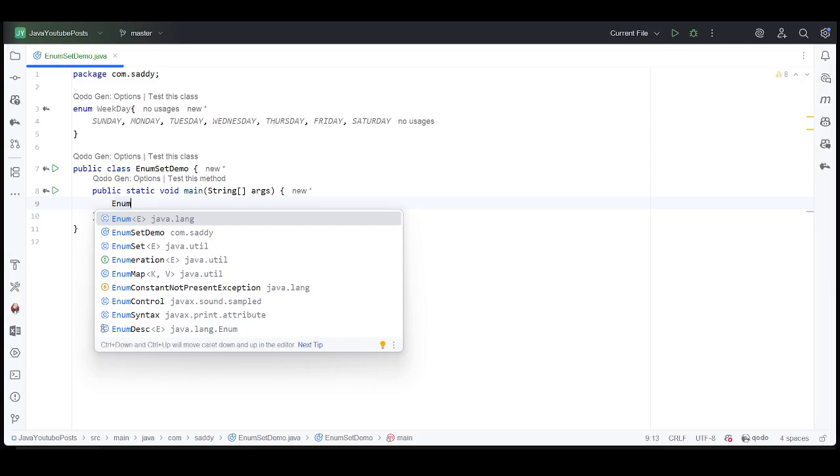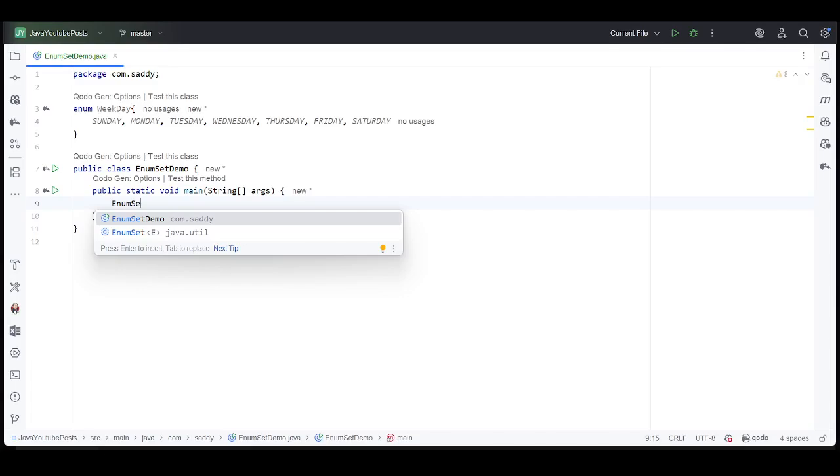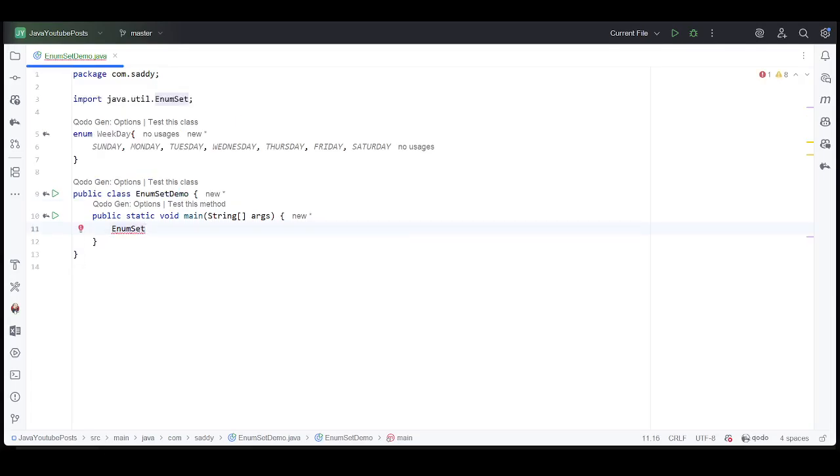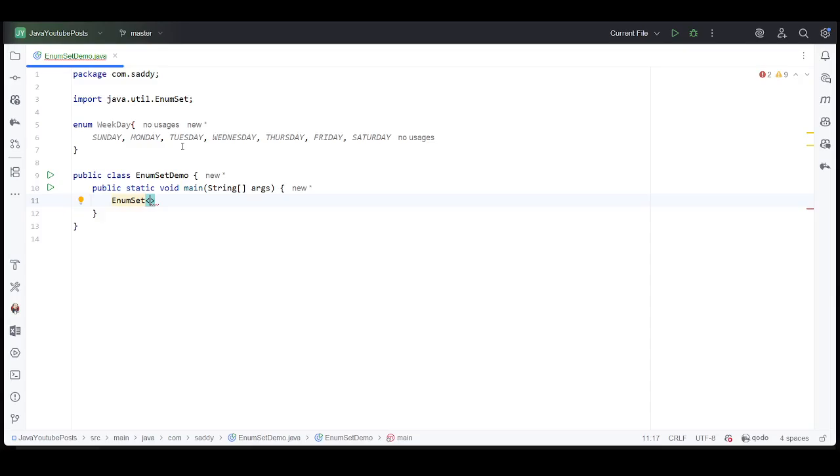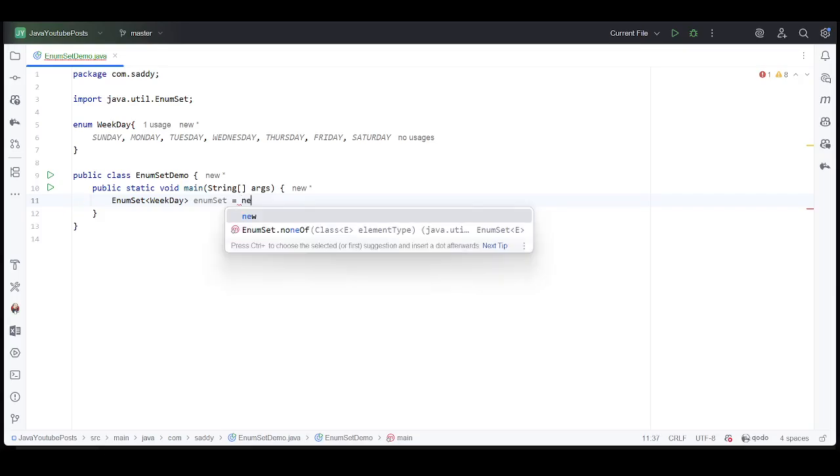I can say Set, and the type of the enum set I'm going to create is of type weekday. I can give a name to the enum set and create it with new.